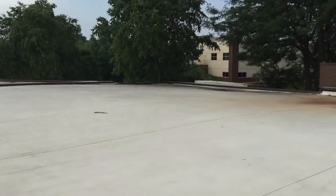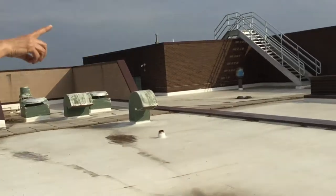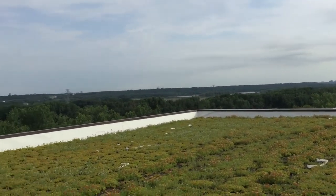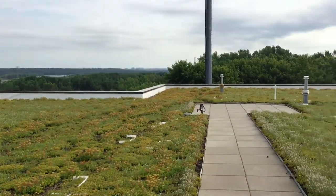We have a couple of different roofs. The roof on the groundwater plant used to be a tar roof with rocks on the top, and we went with a white membrane roof. That helps with deflecting sun in the summer and makes a better insulator in the winter, saving us some energy. Our surface water plant has a green roof that insulates the roof in both summer and winter, keeping heat in during winter and the plant cooler in the summer.